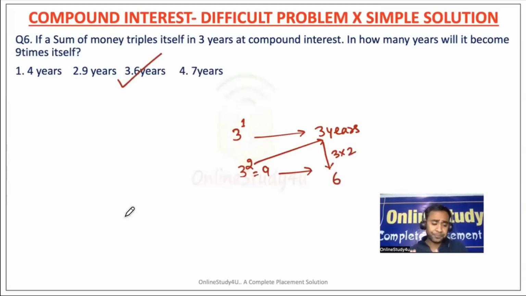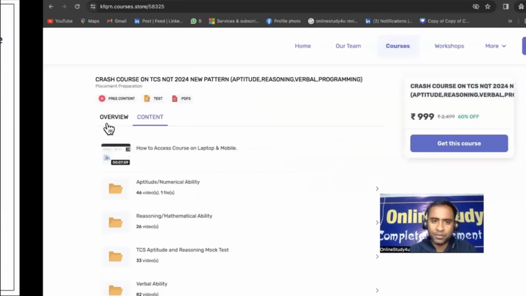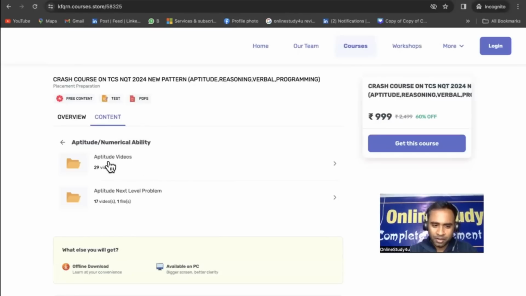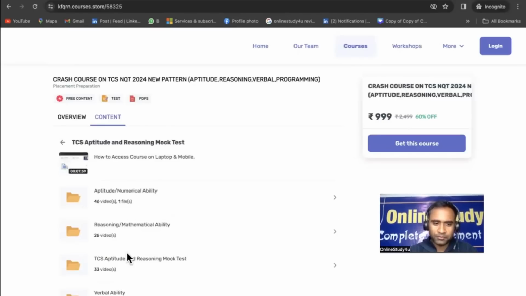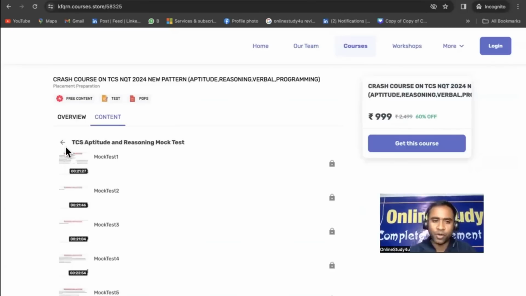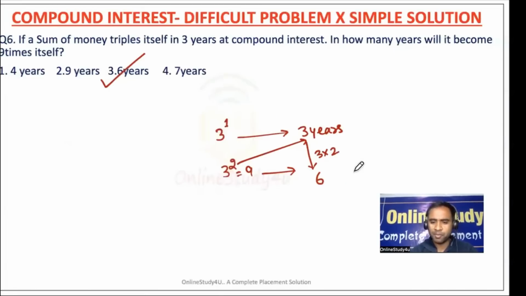So friends, see, all these tricks, you will be able to utilize by doing practice, right? And for practice, we have already given you the mock test. So now what else do you want? You solve the questions, use the technique which I have taught you or I am teaching you. That will be more than sufficient.